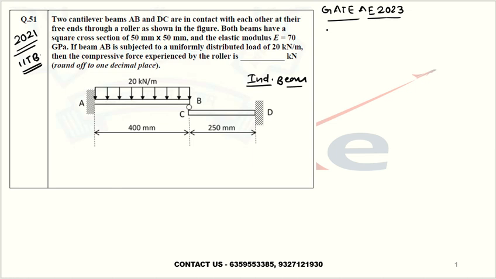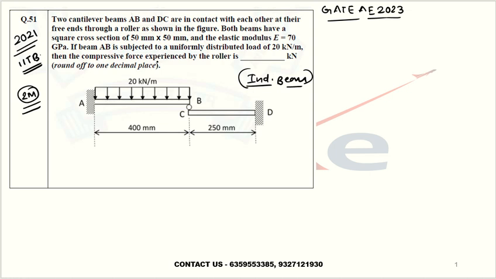This question was asked for 2 marks, and it was very simple. Although people feel that an indeterminate beam question is difficult to solve, takes time, and is lengthy, it is not. If you know the concepts of boundary conditions and some formulas of deflection, you can easily solve this kind of question in the exam. So let's read the question and try it out.